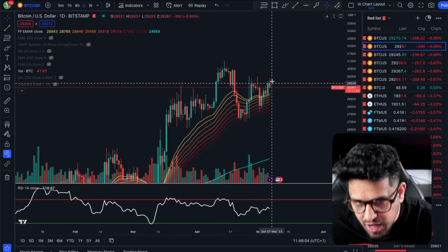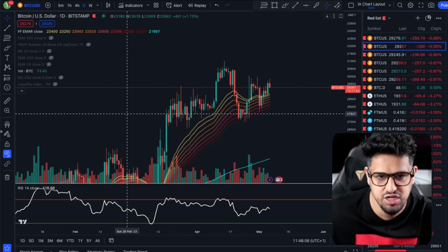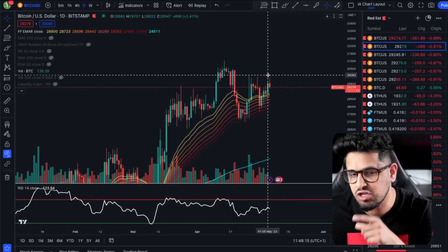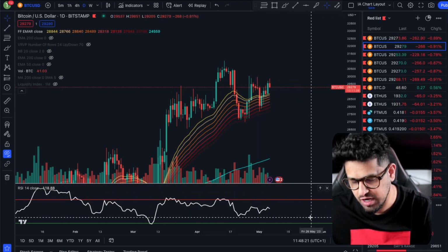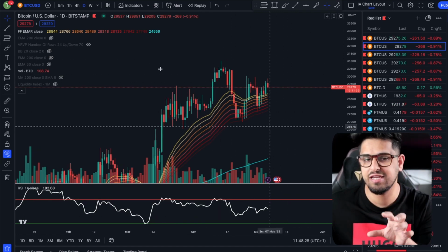On the daily chart, similarly, what do we have? You can see we now are above our EMA ribbon. But until we get past 30 and until we get past 31, this is not a powerful move. We need to push on here. This needs to happen. Otherwise, the bears are going to start to get confident, because look at the RSI. If we rotate across here, RSI will rotate as well, and then we're in a downtrend. RSI will be trending down, price action will be trending down, and the bears will start to get a good grip.